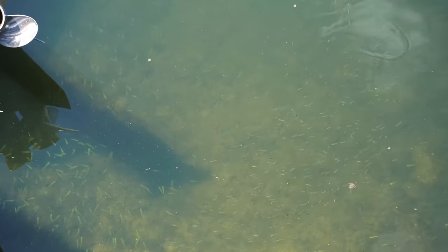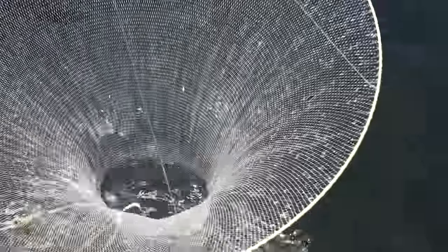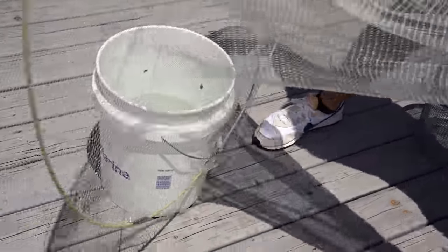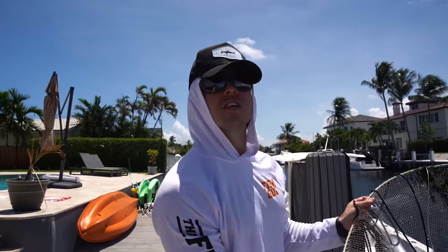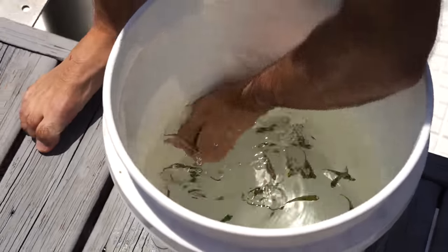Now, because there's so much chum in the water, the little fish absolutely love it. And almost instantly, there's hundreds of thousands of glass minnows around my dock. So we got the bally hoop down there. Let's see how many we can catch. They're so smart today, guys. Usually on any other day when we're not chumming, surprisingly when we're not chumming is the better time to catch glass minnows. But while we're waiting for this chum action to get around, to get some big fish here, I think we should feed some of our fish with these glass minnows I caught.